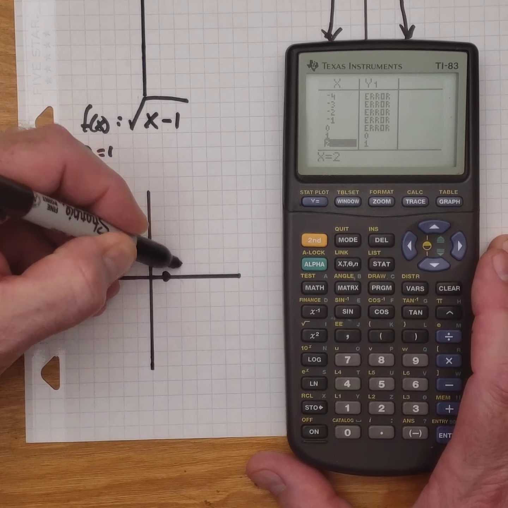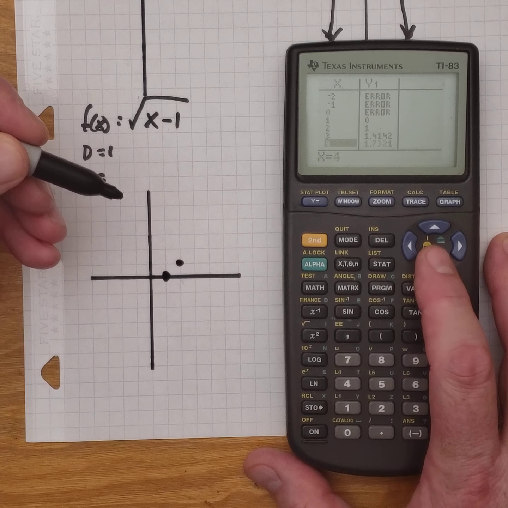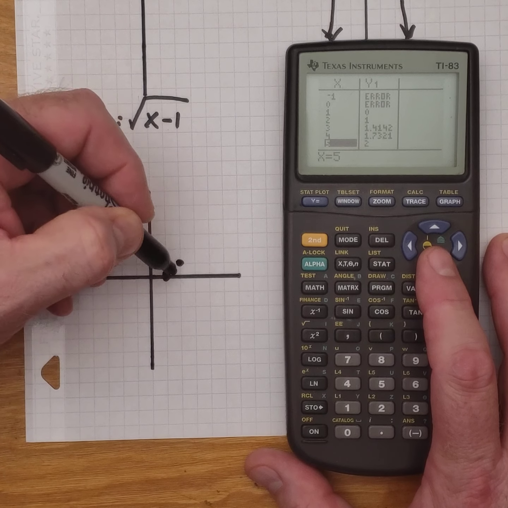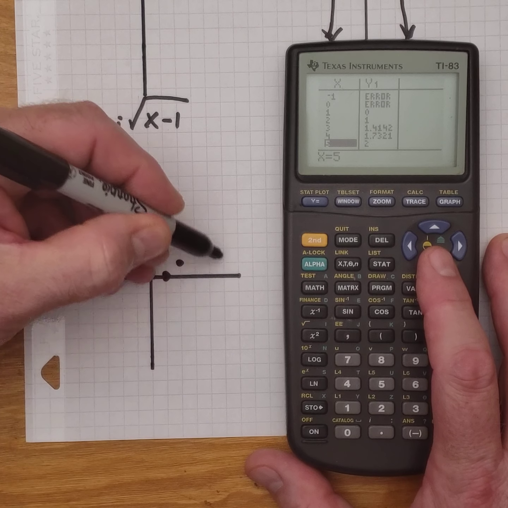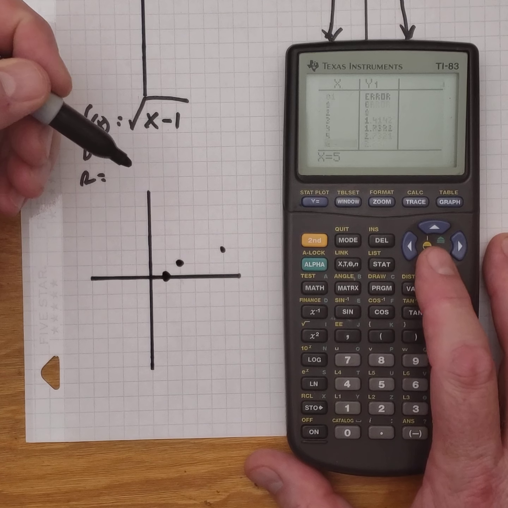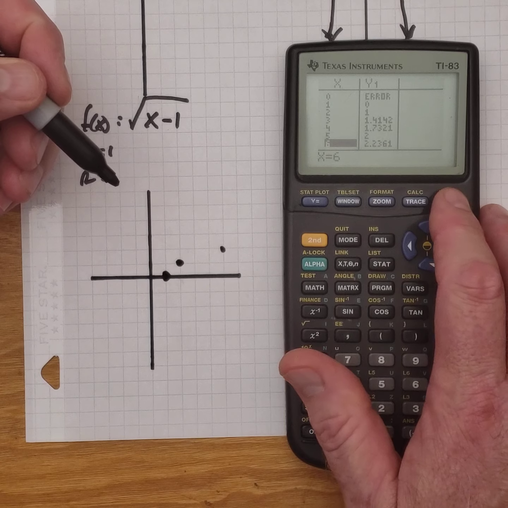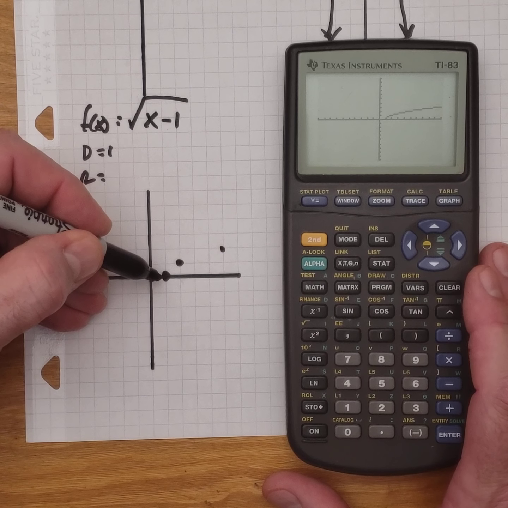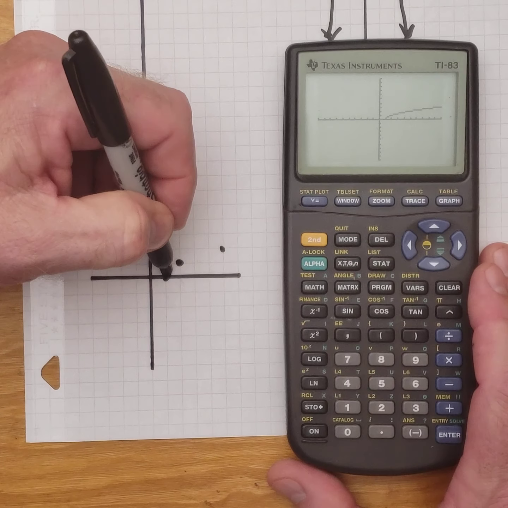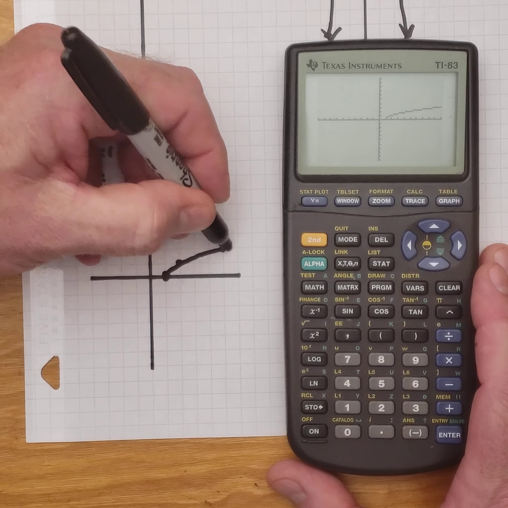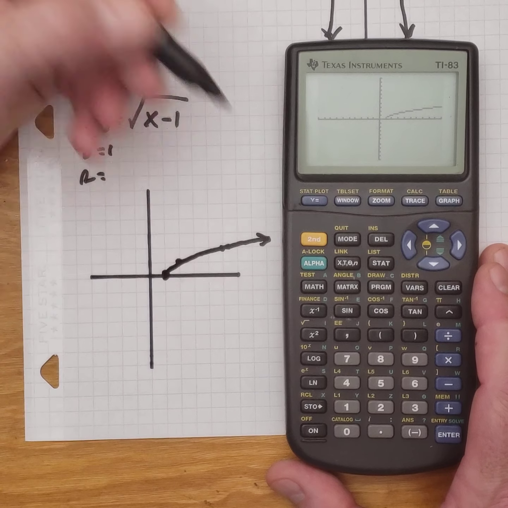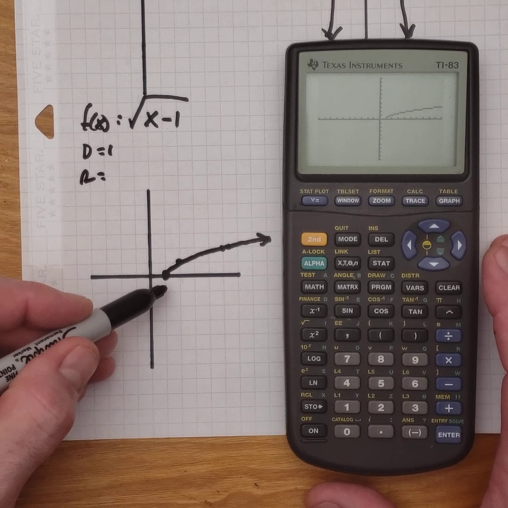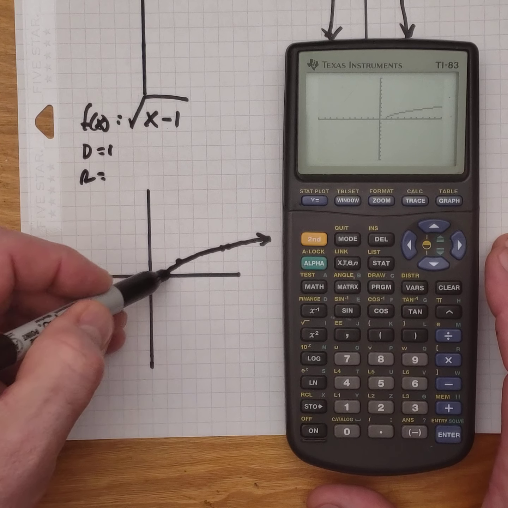And then 2, 1 is a point on the graph. And the next nice one we get is 5, 2. So 1, 2, 3, 4, 5, 2. So that gives us a few points, including the most important one, the one where the graph stops. And then we see it has just a little bit of a gentle curve there. It's going to keep going on that end, and it's going to stop right there. I don't want your graph to go past that point.